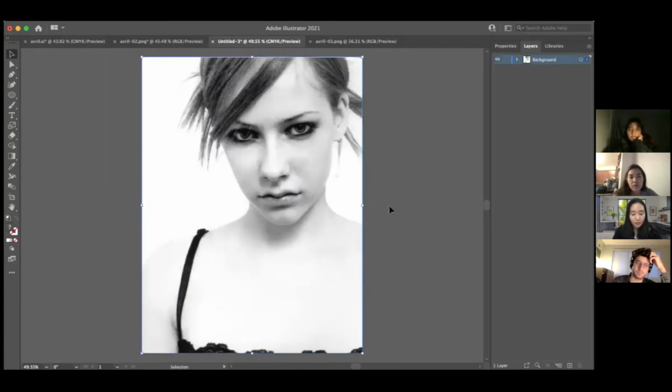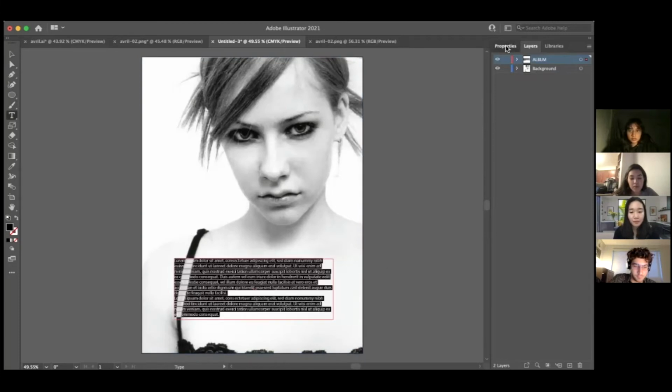I'm gonna align it here, and then we're gonna have 4 layers, which are the title, the track list, and the album cover name. And the font should be available to you in the Google folder assets as well.